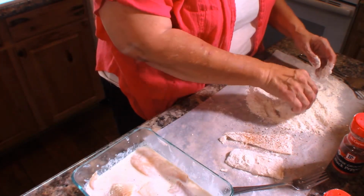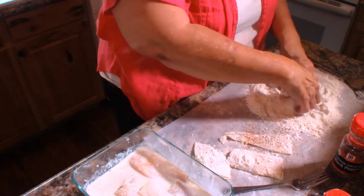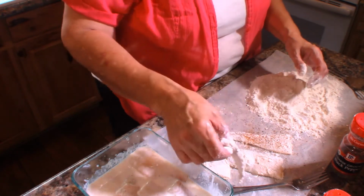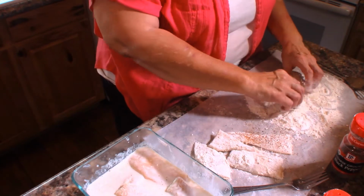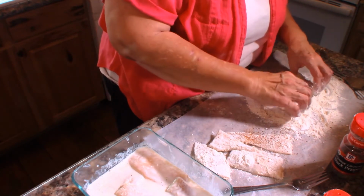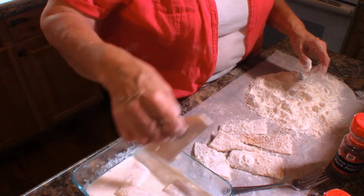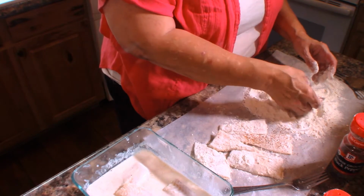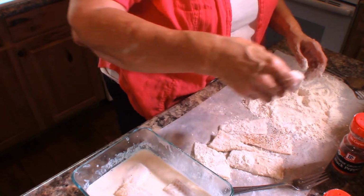And so we're going to just kind of roll this up in the mixture here, and I've got my deep fryer going, and the deep fryer is on 350 degrees. Actually, it's more like 355, and that's okay. And as soon as we get this coated, I'm going to turn the camera around a little bit and show you my deep fryer.